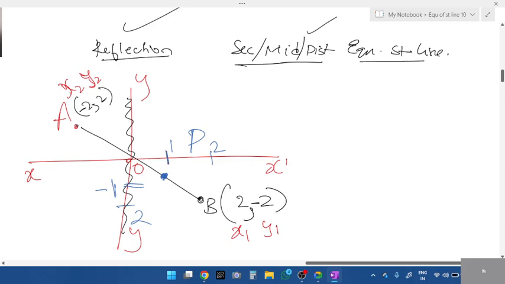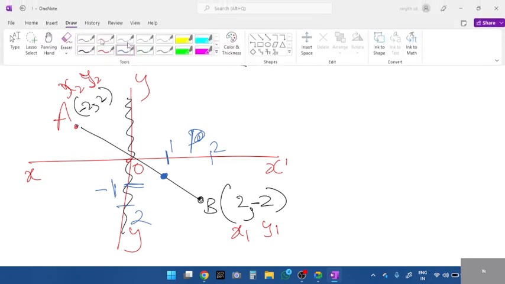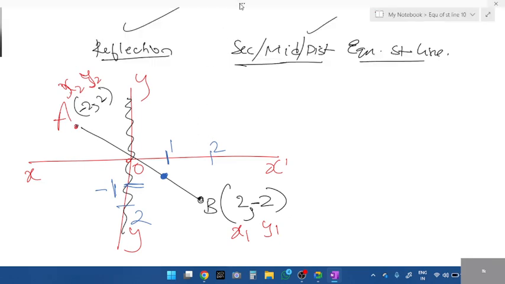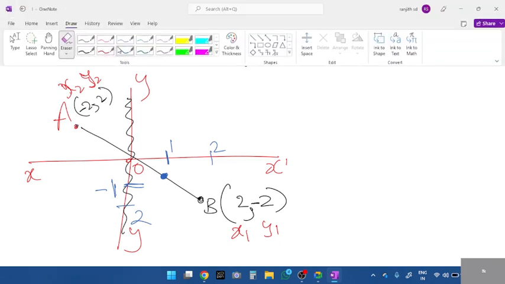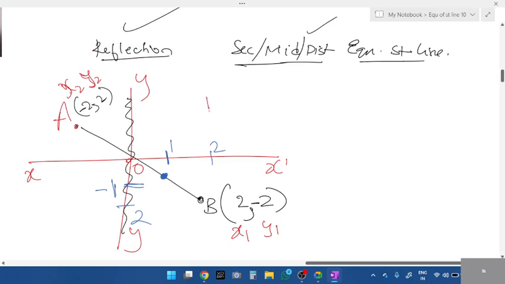Not on the x-axis. It is on this line. What is x and y here? If it is wrong, tell me the right answer. Be quick. Where is point P, students? This point. On the x-axis, which point? 1. On the y-axis, -1. So this point P is 1 comma -1.